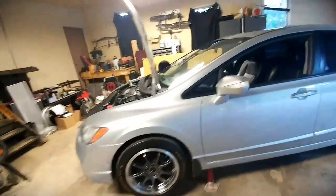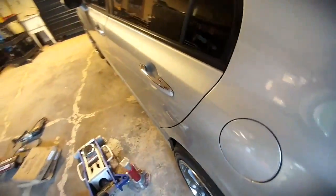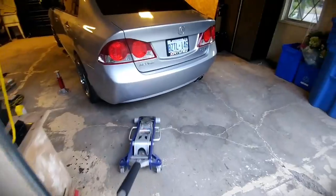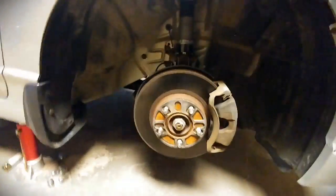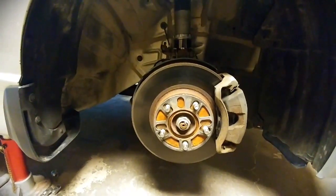So now we're going to go to the back of the car because I'm going to need to bleed the brakes after the Brembos are installed. All the wheels are off. Wheels are held on with 19mm nuts. So this is going to be Project Big Brake, TL Type S Brembo on a 2006 to 2015.